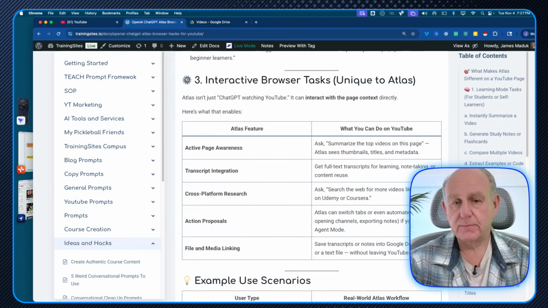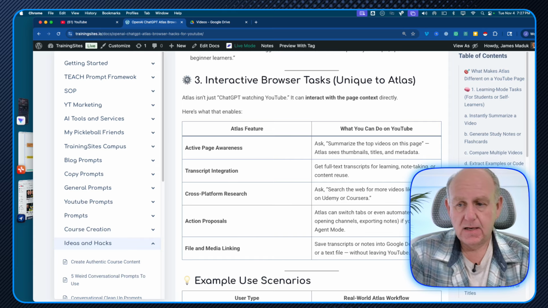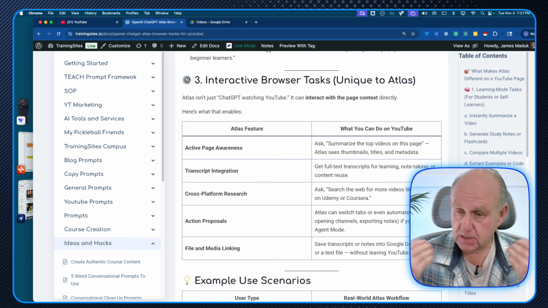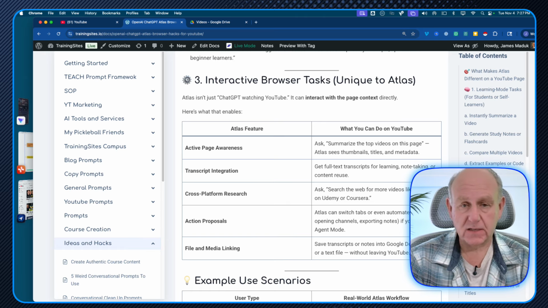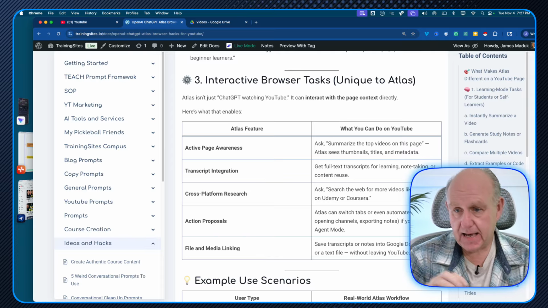So back to the prompts that I came up with for Atlas. Here's why it is so special. Again, it can be used by the student or the person who's going to take your course that you're trying to sell it to. So just think about that next time you go, only if I had a course, I'd be able to be financially independent, or everyone's going to buy my course. No, they're not. They already have access to this tool, and they already have access to YouTube, and they're learning how to prompt. Let that sink in for a second. So if they're doing that and you're able to do research here, you've got to figure out a little bit of a different platform. That's what we're doing at Training Sites.